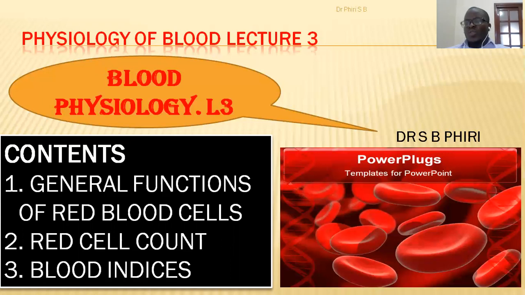Then with those factors, it's going to differentiate into another cell. Once you have these basophilic erythroblasts, ribosomes are being produced in there, and the ribosomes are the ones involved in the synthesis of proteins. The information is coming from the nucleus of this particular cell. That's why we still have a nucleus at this point of red blood cell development, or erythropoiesis. The nucleus has the DNA, so there is DNA transcription into messenger RNA, and the messenger RNA will now contain the message required for the synthesis of the proteins necessary for the red blood cell.